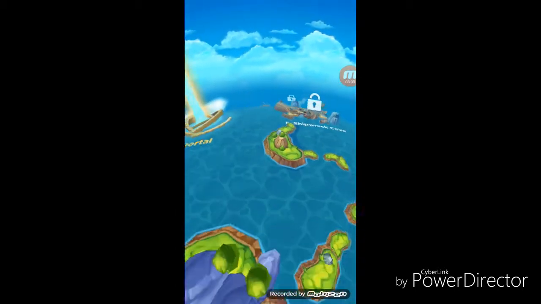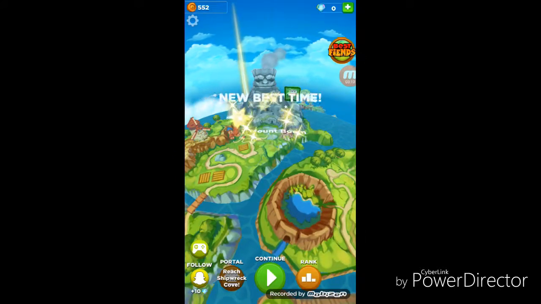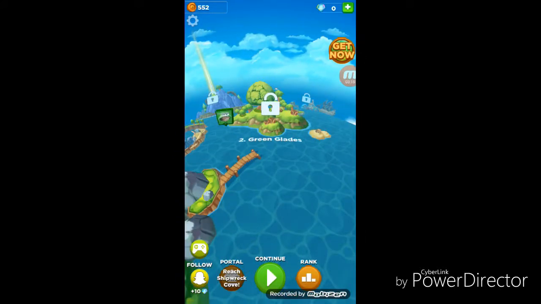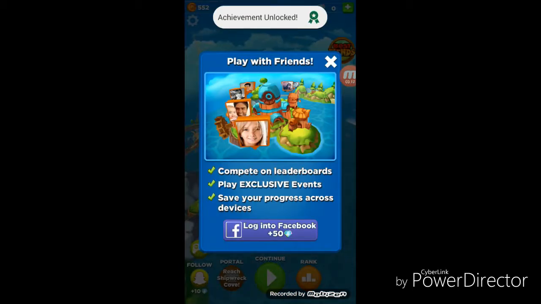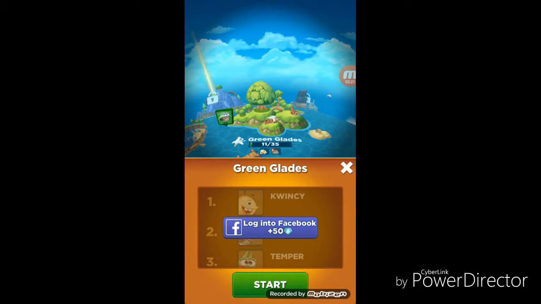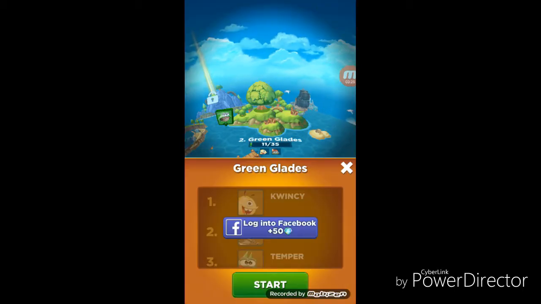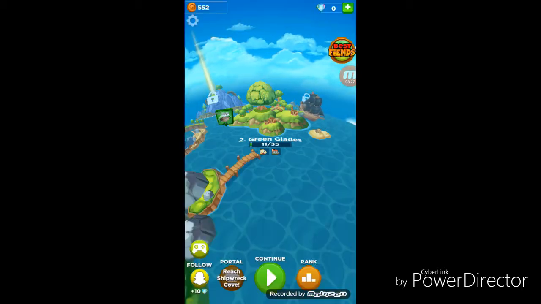And so far, we're on the map. We've unlocked what we've done. Melt Boom. Nope. No. I'll do that off screen. So I'm gonna continue to Green Glades.